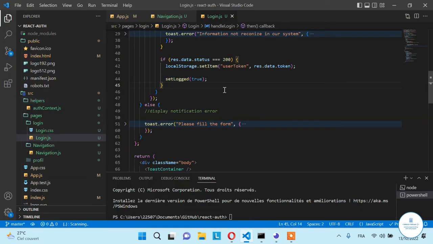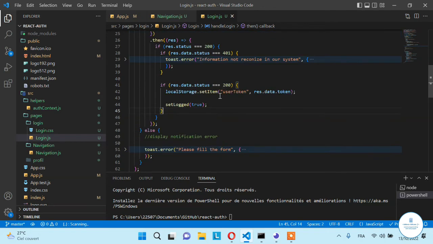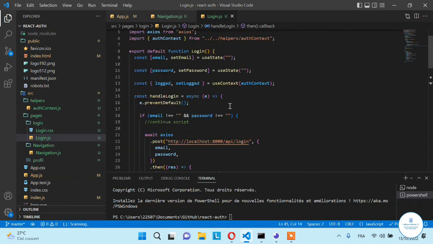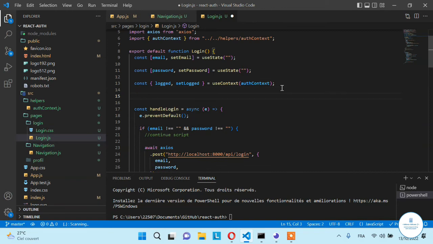And if, yes, that is because we haven't made some method to check, and the login value is false when we refresh. Okay, don't worry, it's not a big deal. It's just something that I've done. Now when the information being provided is correct, we need to redirect the user to his profile page.